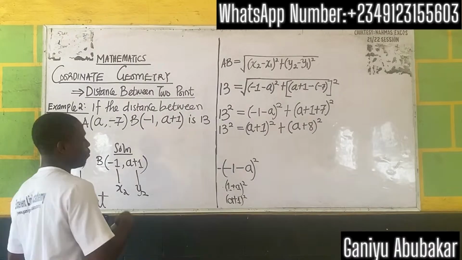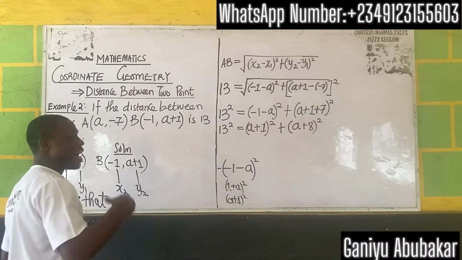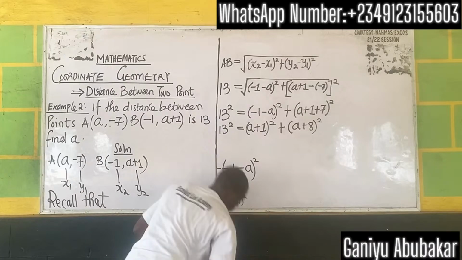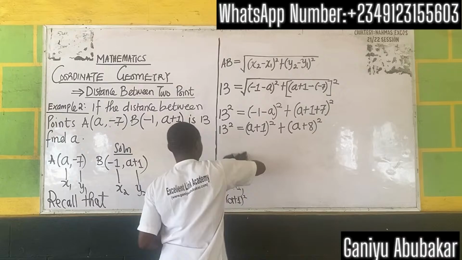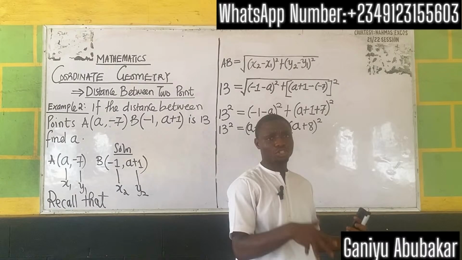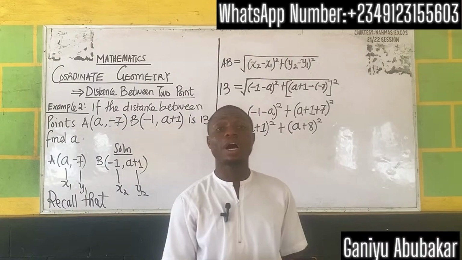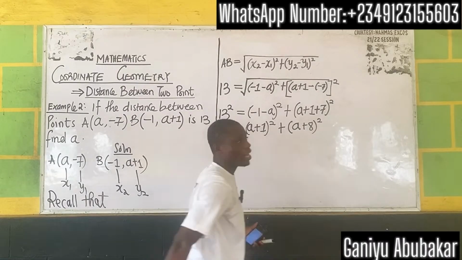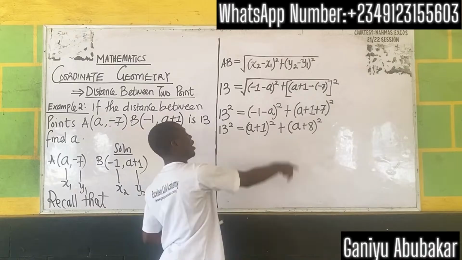Obviously, from here, I'll apply the idea of binomial theorem here. I will leave a link to our previous class on binomial theorem. It teaches you how to expand. So we're going to expand this one here and expand this one here. Whatever we're having, we'll combine it together at this junction and see what we get.